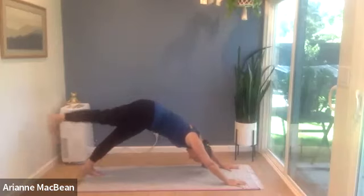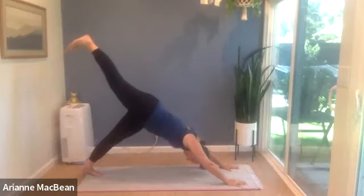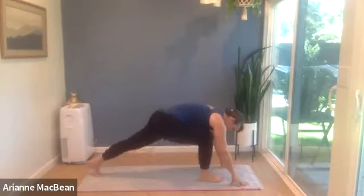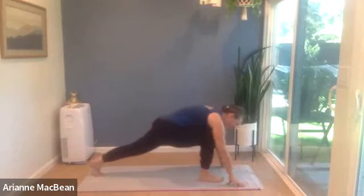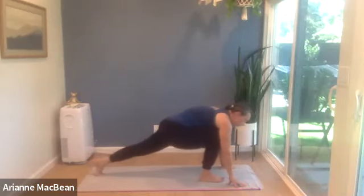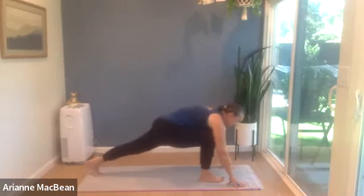Good. On the next inhale, lift the right leg up. And then exhale, swing it through into a runner's lunge. Just rock and roll here a little bit forward and back. So you're stretching that calf when you press the heel back.